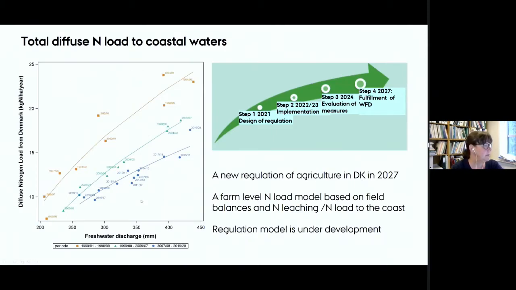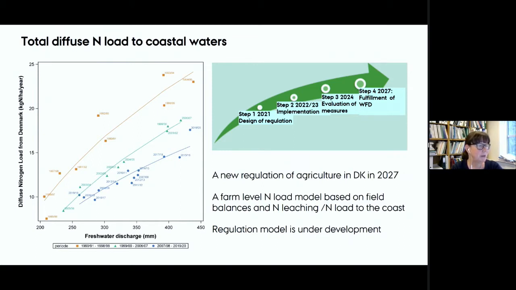In this figure, we can see in more detail how I have divided the monitoring data. The discharge in the streams is on the x-axis, and the inload for Denmark, the diffuse inload, is on the y-axis. All the orange line and dots here are from the first action plans, so this relationship. And then we introduced mitigation measures: better manure handling, slurry tanks, spring application of manure, catch crops, etc. So the green line here is from the period 1990 to 2006. And then the last 10 years is this blue line here, and not much has happened, so we don't have a new line that is lower.